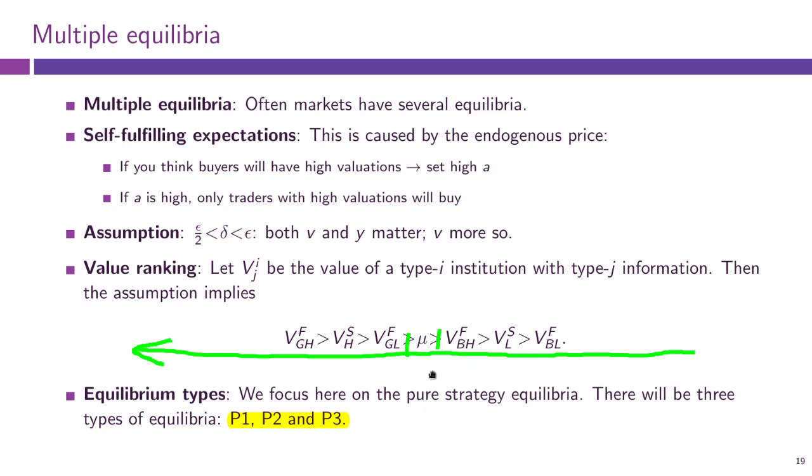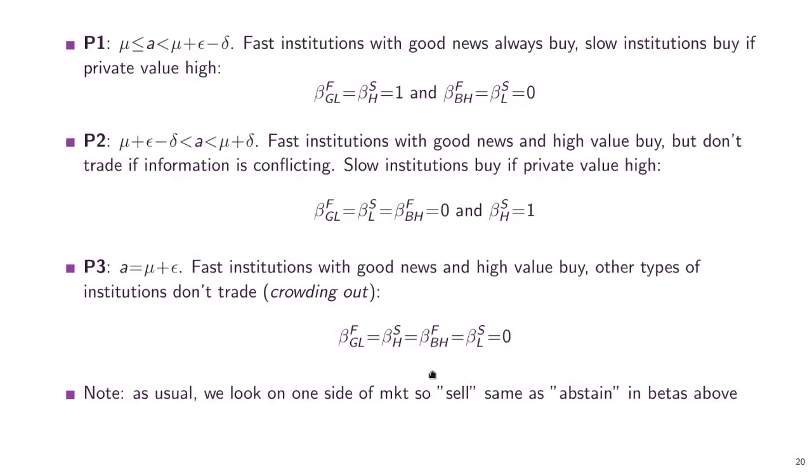So what is the heuristic for when the P1 will exist? What do we need for the spread to be narrow? From Glosten-Milgrom, once again, we know the intuition. This intuition says that for the spread to be narrow, we should have little informed trading. So we should not have too many informed traders in the market. And this turns out to translate perfectly to this case.